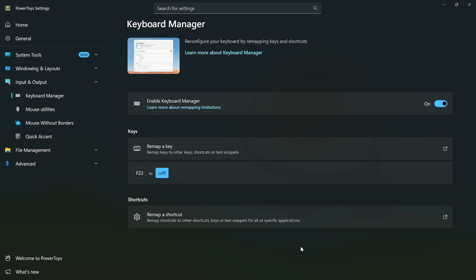So what I do is I mapped it to the left arrow key. And that's because those keys are right next to each other. I tend to hit it by mistake when I'm typing sometimes, and Copilot will come up. If it's there on this system, you get that settings interface. So you can just use this tool to remap it to do anything. And because that key's right next to it, that's a simple fix.